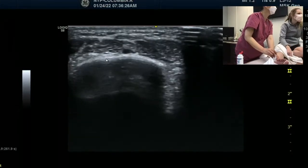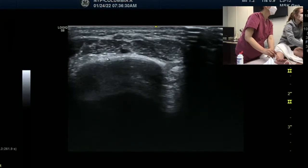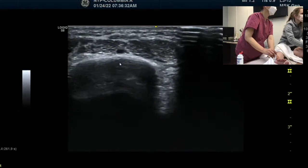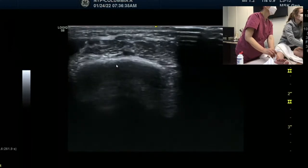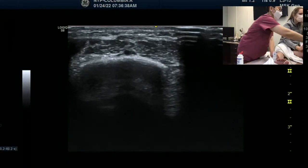So this is above the cursor, that's the deep peroneal nerve, and those are the pads over there. We should do, can you freeze? Or let's make it a little bigger and freeze.